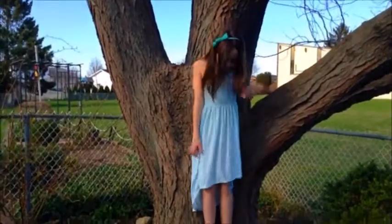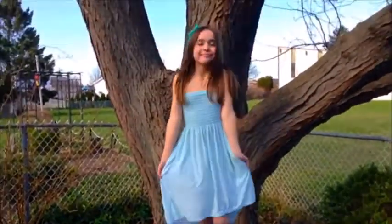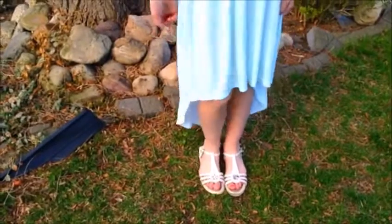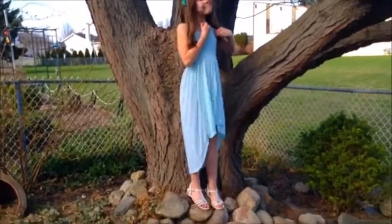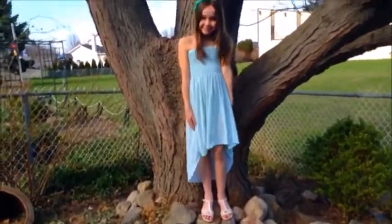Okay, so here is the outfit and everything together. I love this dress and the sandals. So, the dress is long at the back, short at the front. It's super cute. It's from Ardene. For these shoes, I am wearing these cute sandals from, I forgot. But I love the hair straightened. It's so cute. And obviously, I use this cute hair bow headband.